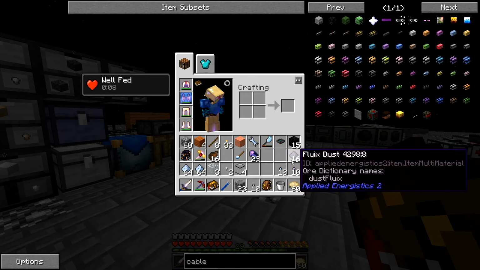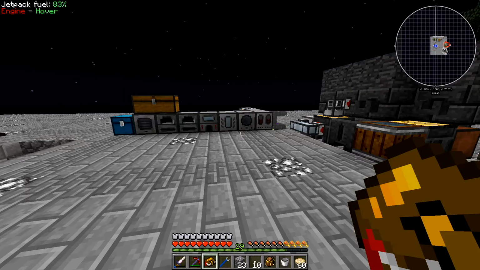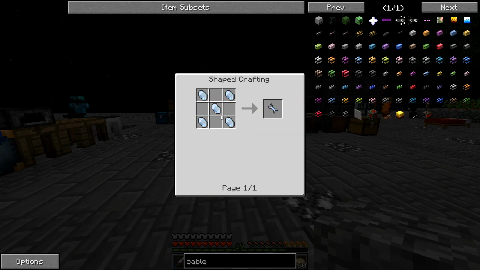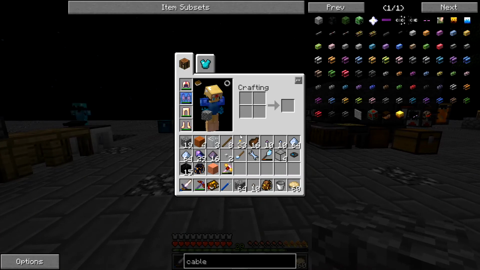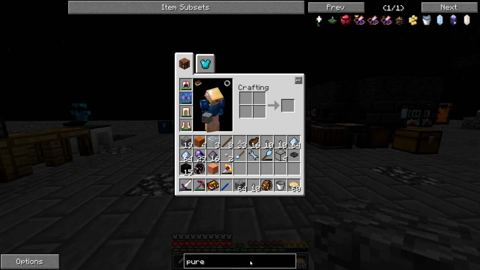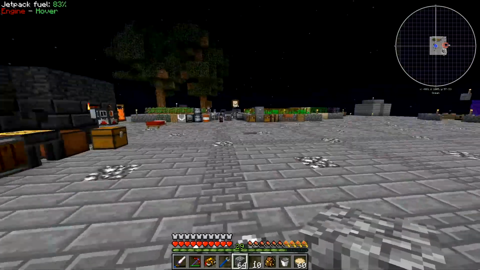So what are we missing? I think we're missing pure... we need pure... Certus or Fluix crystals. Wow, I don't think we had to use that. Wow, we shouldn't have used our pure. Wait, how do we get pure again? I'm already forgetting things. And Fluix does. So you get that from doing the seeds, right?